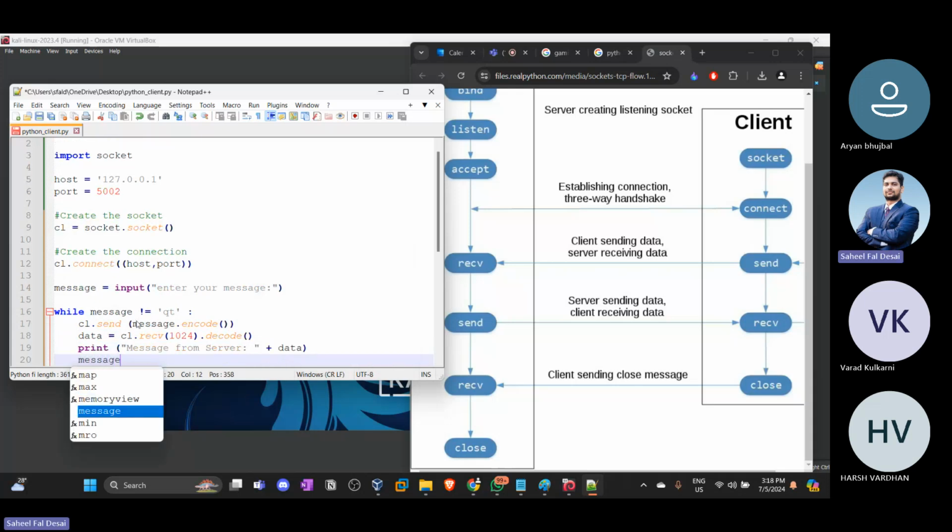Once again, I'll finish typing this code and then I'll explain to you guys step by step what is happening here.